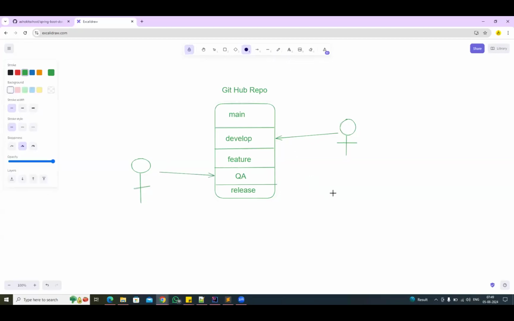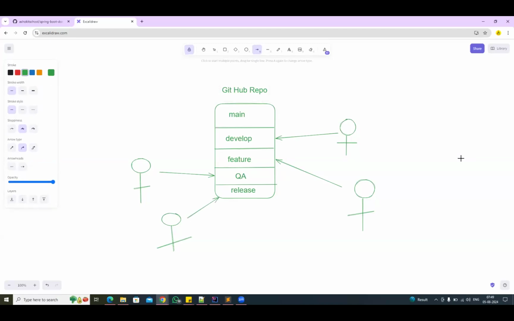And some people are working on some features, analyzing or something like that. Their code changes will go to the feature branch. And one team is working on production support. Their code changes will go to the release branch. So like this, multiple teams can work in parallel in the project without affecting other teams' work. That's where this branches concept comes into the picture.